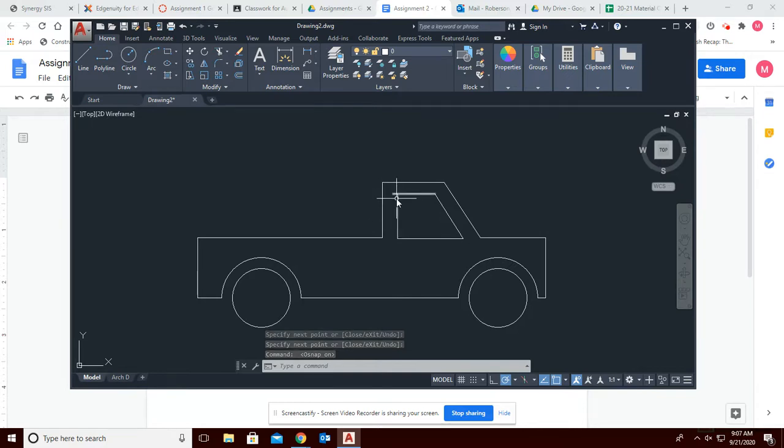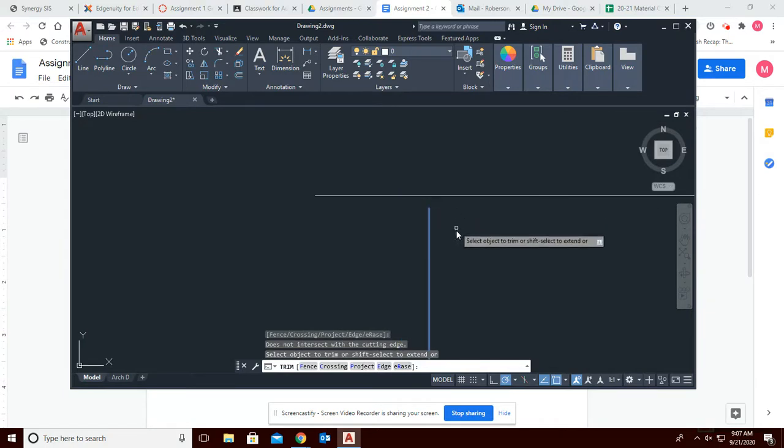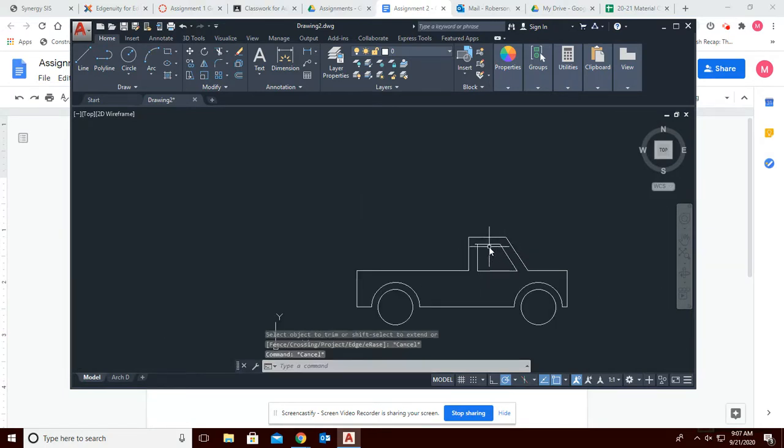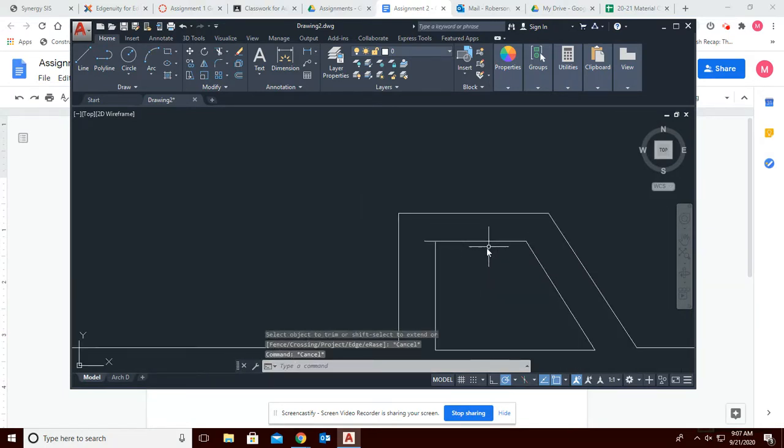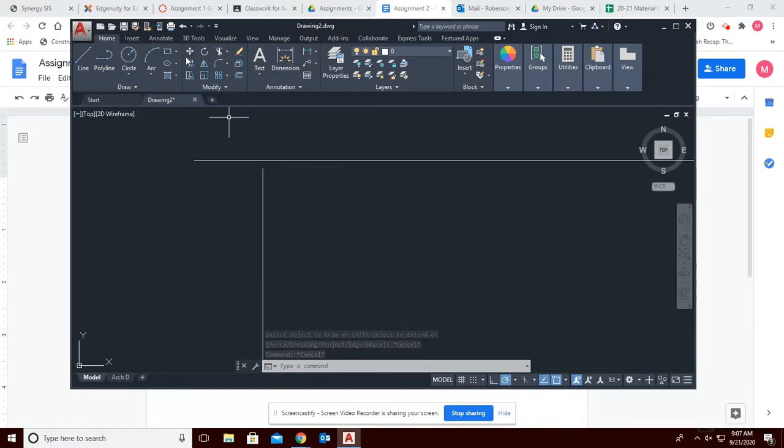So I'm going to click F3 to bring it back. And I want you to just be aware of this little bit hanging out here. If we want to trim it, we'll click the trim command. We can click this line, hit enter, and then click that little bit right here, and it would delete it, but I don't really want to do that. So I want to show you the extend command before we do this.